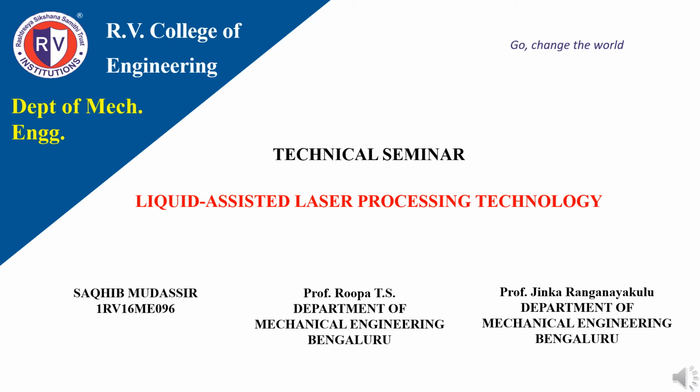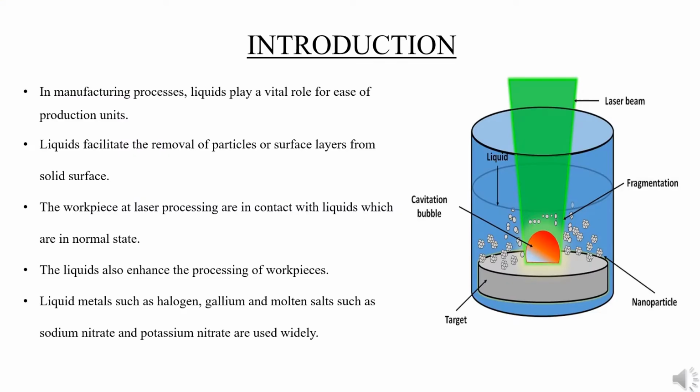My topic for technical seminar is liquid assisted laser processing. As we all know, liquids play a vital role in manufacturing processes. They facilitate the removal of particles and unnecessary dirt from the surfaces. They also act as a coolant for removal of heat from the heat affected zones. They also act as a lubricant for ease of movement of the workpiece, thus increasing the production and the number of products in the manufacturing unit.